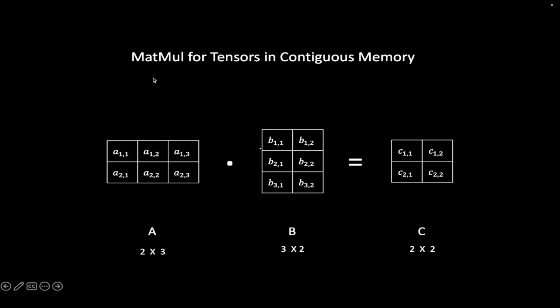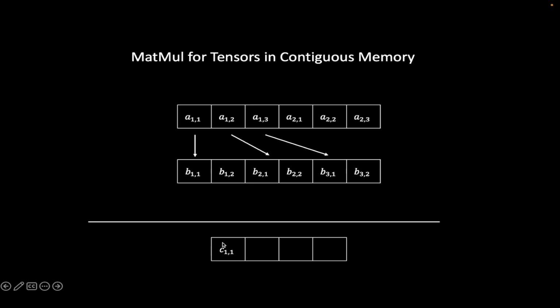So to show how matrix multiplication is going to work for our tensors when we're storing elements in contiguous memory, let's just use this following example here. In order to get the first element of our output matrix, we have to take the dot product between the first row of matrix A and the first column of matrix B. And recall that we know exactly how to get the first column of matrix B by starting at the first element and then taking a stride equal to the number of columns in B. We do this basically twice, or one less than the number of rows that we have. That gets us the first element of our matrix C.